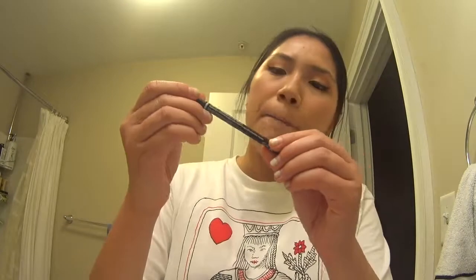This is Shiseido. These are Tweezerman Almond Eyes Tweezers. NYX Micro Brow Pencil in the color Espresso — the tip has rubbed off. This is L'Oreal Brow — I love this product, this is my third time buying it. I haven't tried Glossier's Boy Brow yet, but I feel like this could be a good dupe of Glossier. Even though Glossier isn't that expensive, I've heard that Glossier is the dupe of Anastasia, so this could be a dupe of Anastasia too.